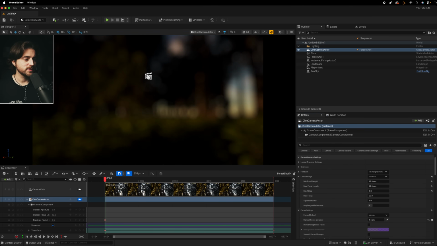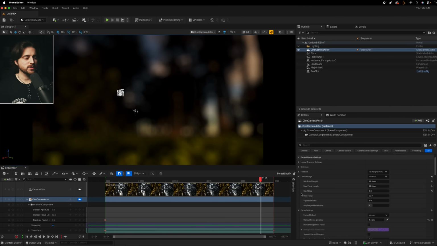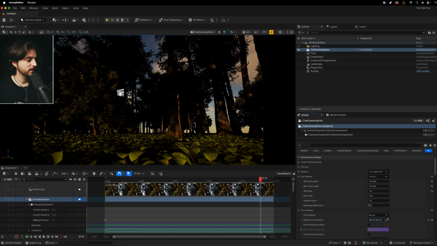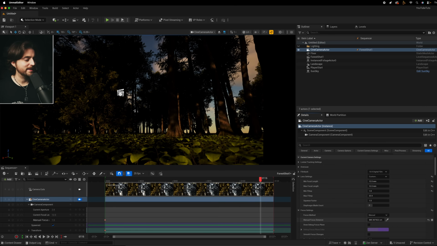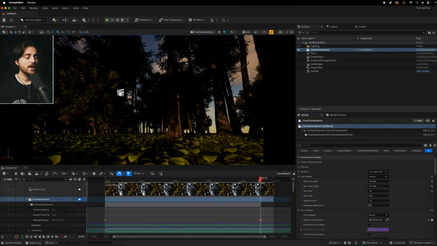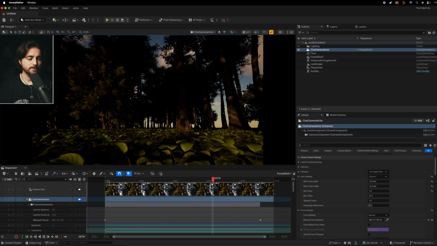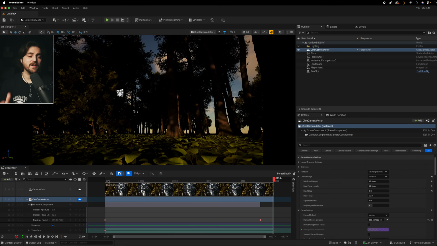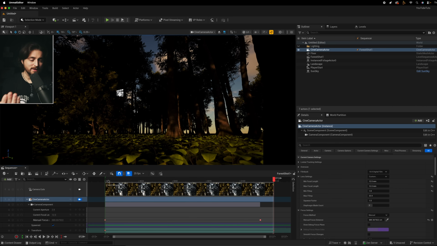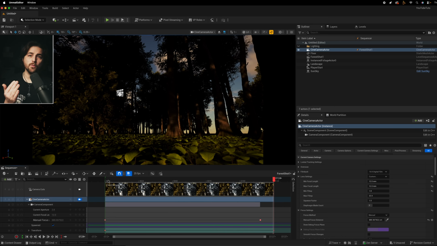Then we'll go through towards the end. It doesn't have to be the very end, just somewhere towards the end. And we'll increase that up to a higher number. So we were at 400 or something before. Then we'll select it again to create that keyframe. And now when we play this back from the beginning, you can see we've got this focus pull whilst the camera moves, which is really nice. If you had an item in the foreground and an item in the middle, then you could focus pull from one to another to create that really cool movement.